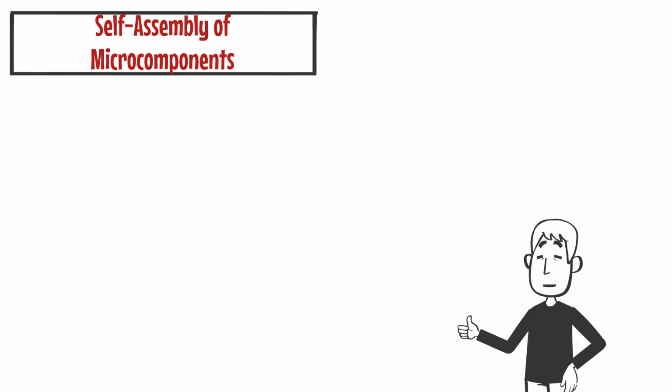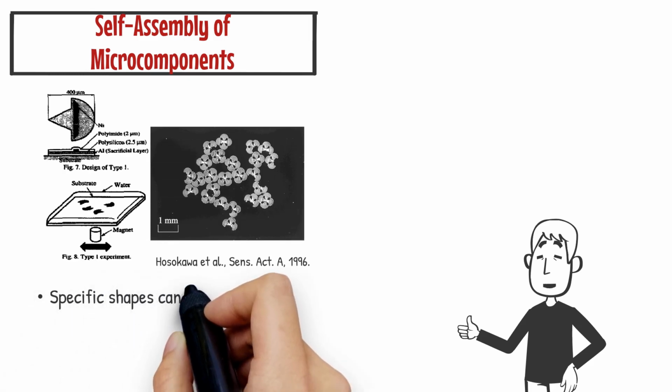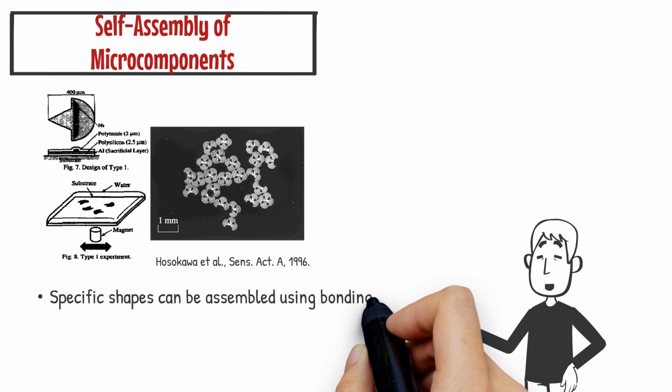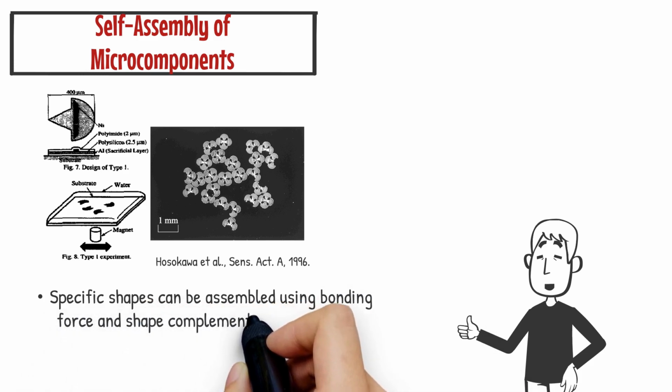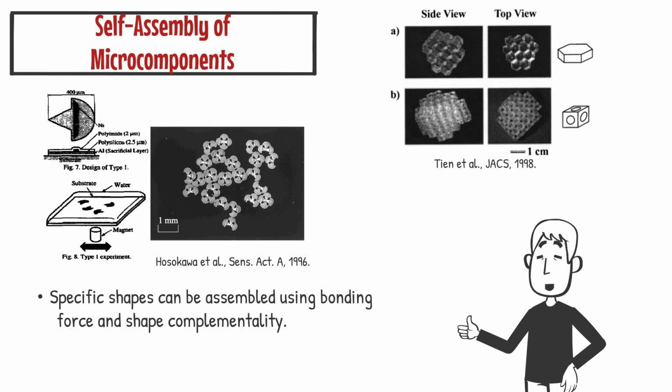Since around 2000, in order to apply this principle to industry, there has been a lot of research into assembling small micro and millimeter components together. In the early days, sheets cut into a certain shape were placed on the water surface to investigate how they would assemble using surface tension, similar to water striders. It was also studied how three-dimensional crystal-like structures are assembled by adding adhesive properties to 3D components.